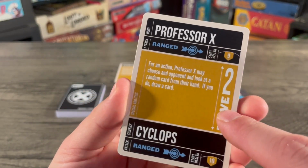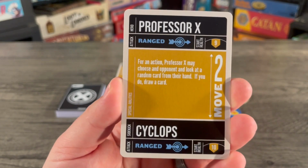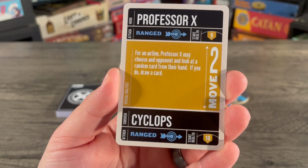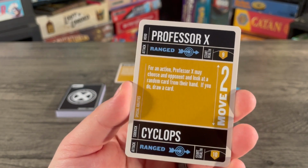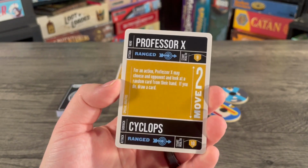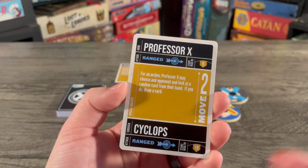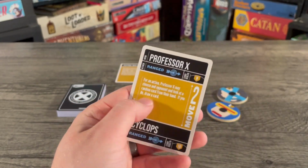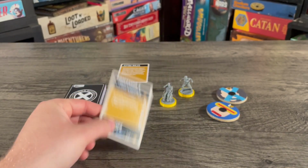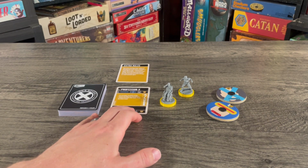So they have a move of 2, and this is their special ability. It says, for an action, Professor X may choose an opponent and look at a random card from their hand. If you do, draw a card. So it's basically Professor X reading your opponent's mind, kind of figuring out what they have planned coming up. And just like maneuvering, you get to draw a card. So it's almost like a maneuver action, but instead of moving, you just peek at a card. So pretty thematic to him and definitely helpful for his deck.